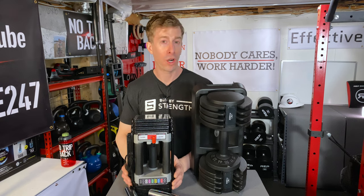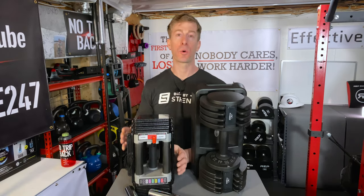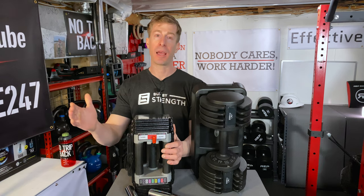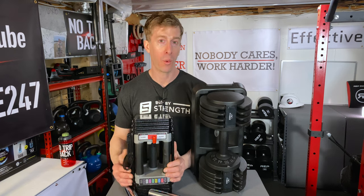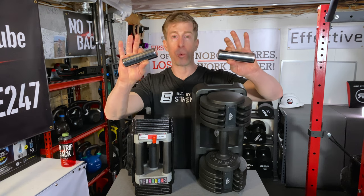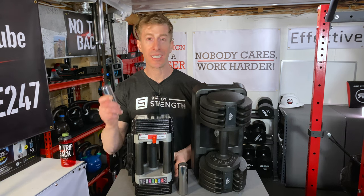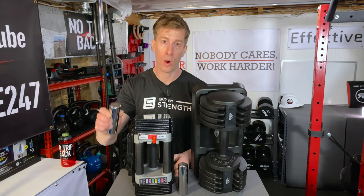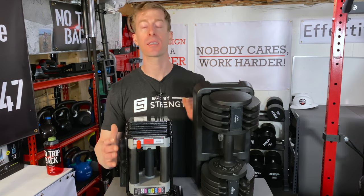They have a Sports Series and a Premium Series with slightly different variations, but the function and form work exactly the same. Coming in at $500 shipped, they are more expensive than the Flybirds. However, you can get these from 10 pounds all the way up to 50 pounds, and one of the beauties of the Power Blocks are the added weights — you don't have to skip 10-pound increments. In fact, you can have increments as little as two and a half pounds, so you can do 17.5, 20, 22.5 pounds — you get the idea.